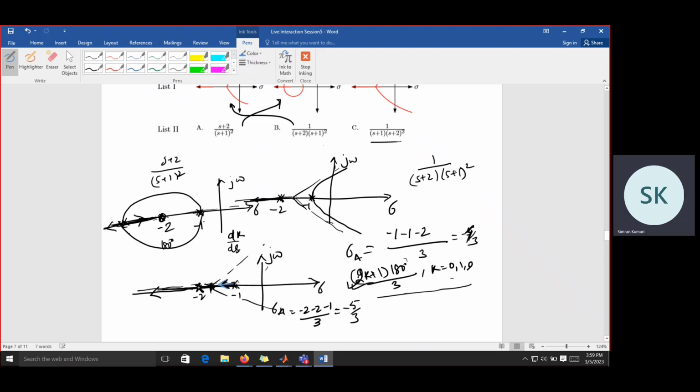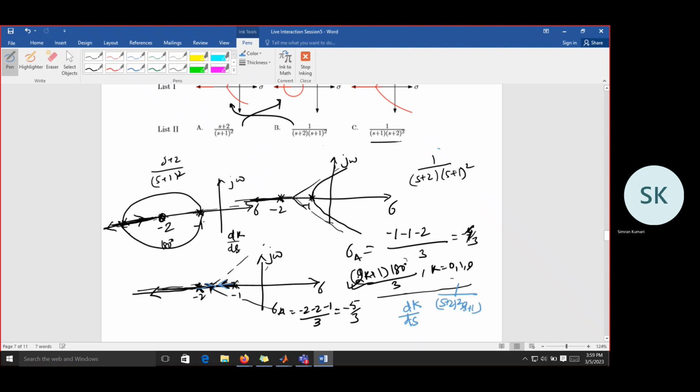So this pole is going towards this one. That means from some point here, it will break away. So we'll have to find some breakaway point, which we can get by dk by dx. So we'll just see, where was it? This is the function.